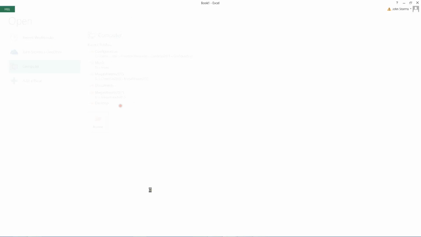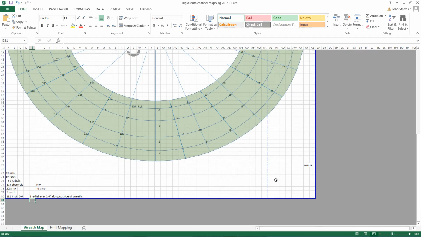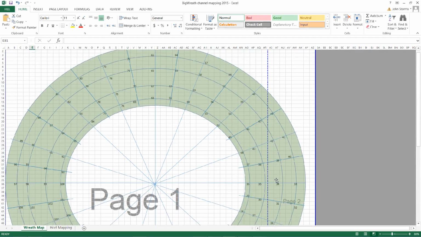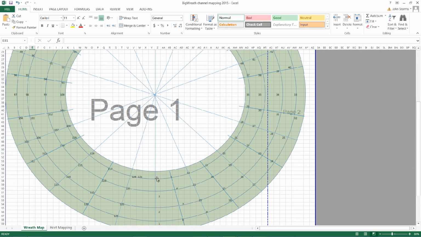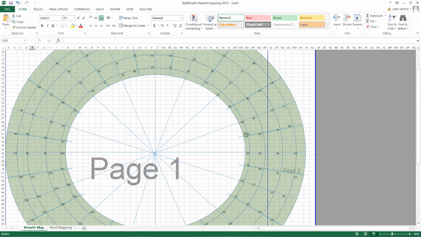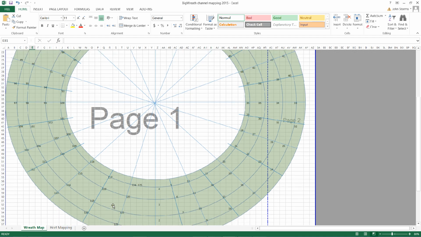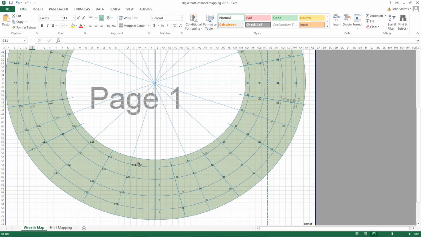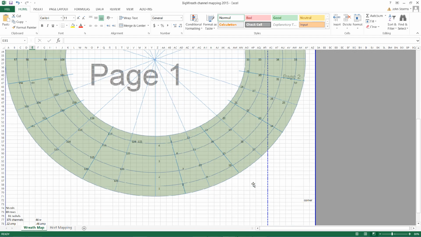There we go. Okay, so here's when I'm done. So here you can see I went through and I numbered each one of these. 1, 2, 3, 4, all the way around. 1 to 44 to 45 to 48, zigzag, back and forth, all the way to the end, and then I have the one extra bulb, so I just threw it in there anyway.